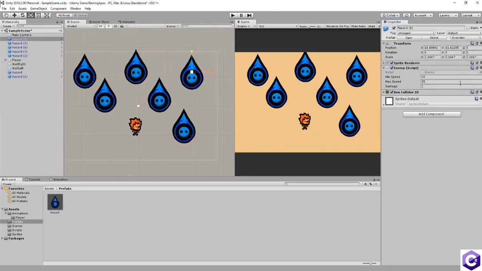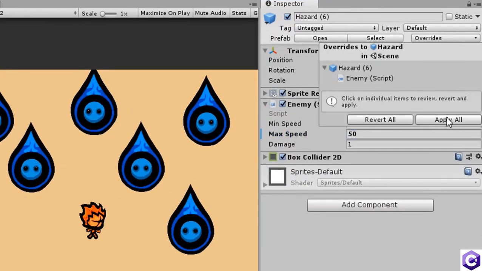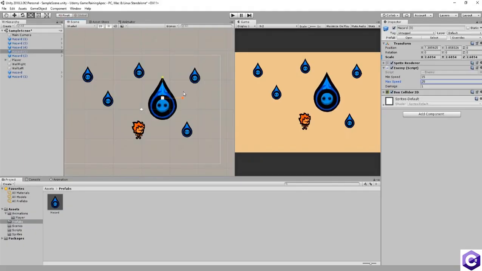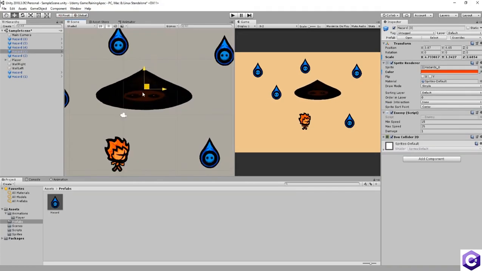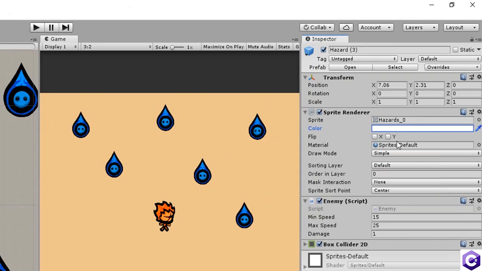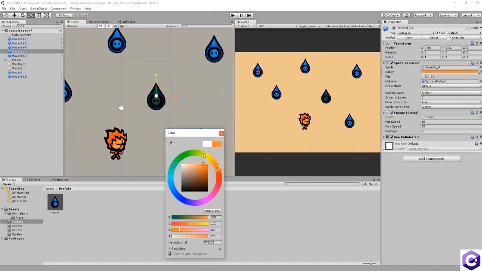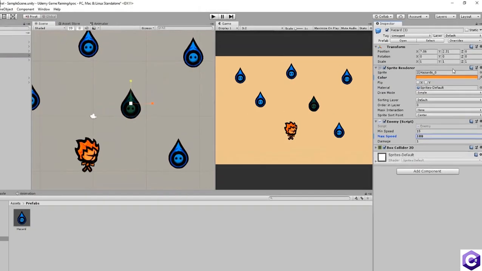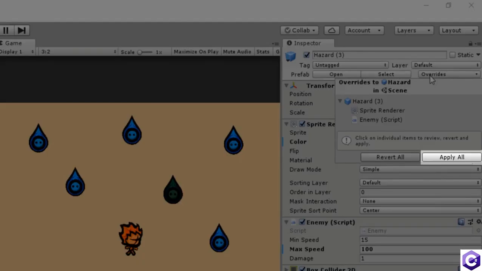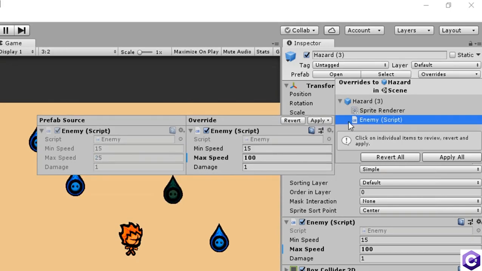And it's the same if you changed a stat on the hazard. For example, if you increased its speed and then hit apply all, every single hazard will have an increased speed. Notice that you can also make lots of changes to your object, but if you're not happy with them, just click on revert all instead to go back to the exact settings of your prefab. Also, if you make multiple changes on your object, for example if you change its color tint and speed value, you can choose whether you indeed want all your prefabs to have both these changes applied, or if you want just the color tints to be applied to all prefab instances, or just the change in the speed value.